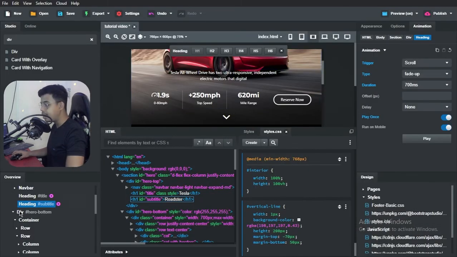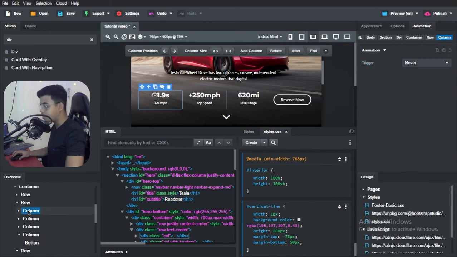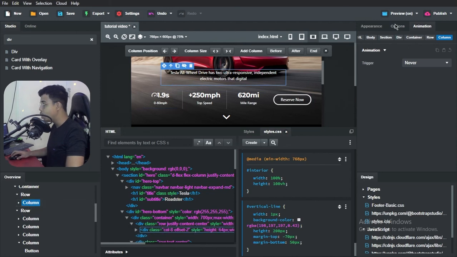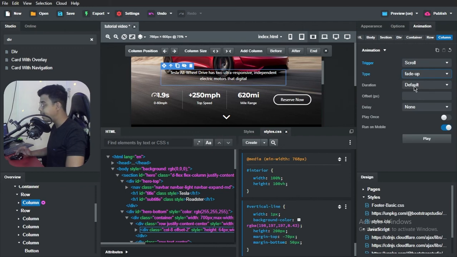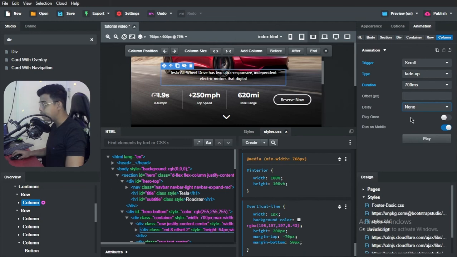So for doing that, just come to your hero bottom section, and as you can see, we do have columns over here. Before that, we are going to be selecting our paragraph. To this paragraph, we are going to be adding an animation. Same thing we're going to repeat again and again for all of our columns or a button in which we need to add the animation. The duration is going to be same, 700 ms, but the delay we are not going to be setting up for this. We're just going to keep it same, and that's it.